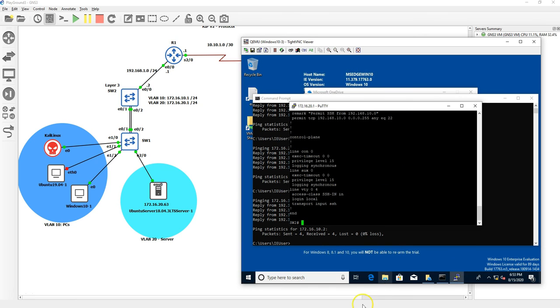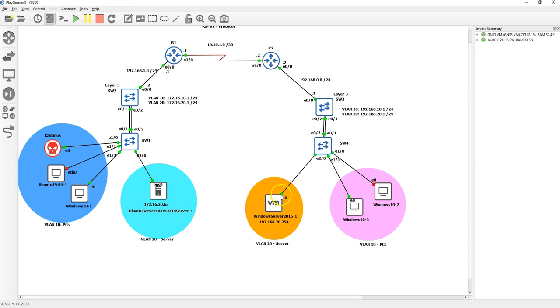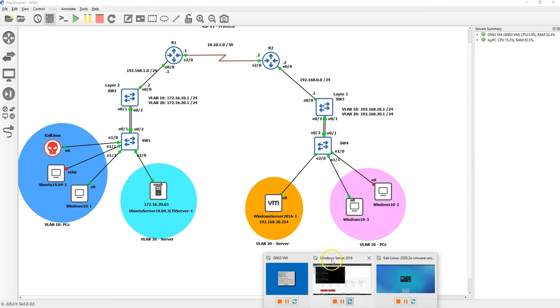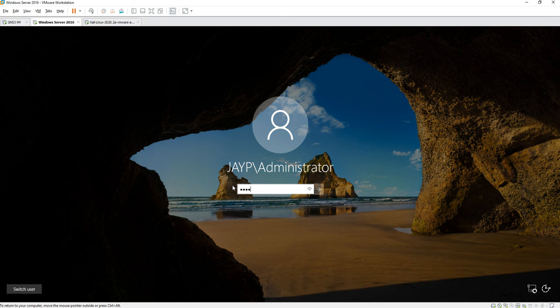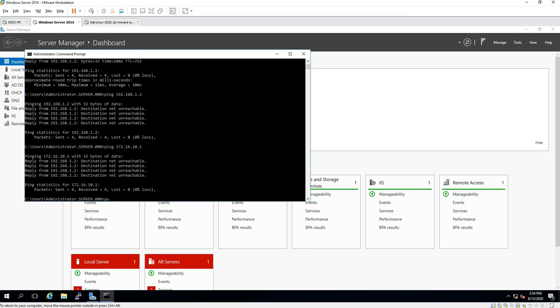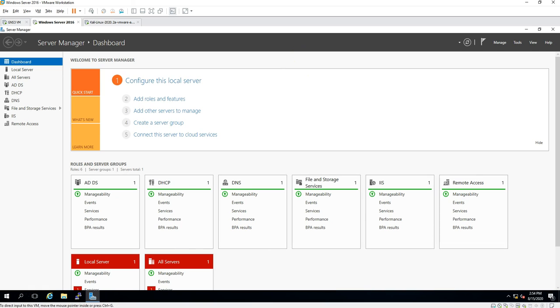Then let's verify that we cannot SSH from this server right here. So let's do PuTTY.